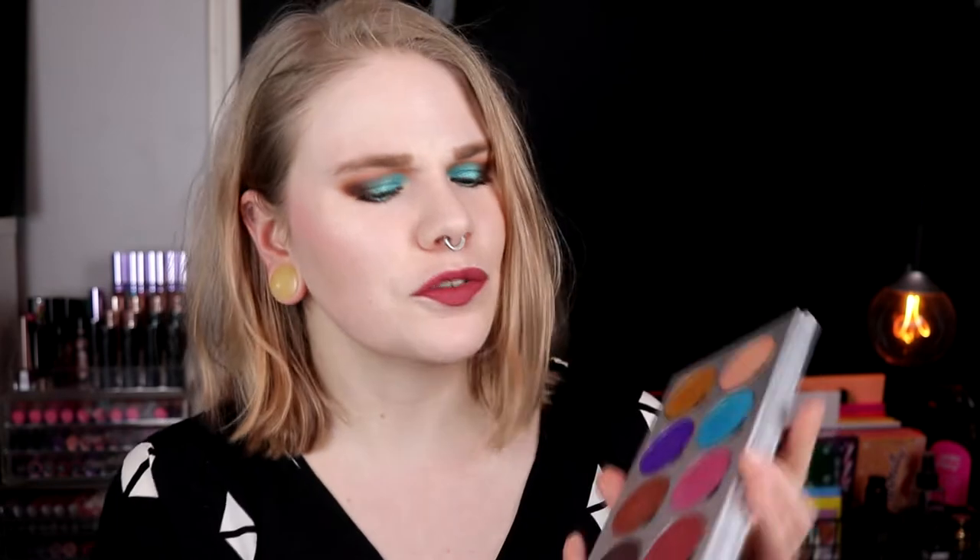This is the finished look. For my wash line, I used Zulu from ColourPop. And on my lips, I used a lipstick from ColourPop — that is Gold Digger. I like this look. I love the Blizz shade — amazing. And I also really like this Brownie shade; it was a really cool and unique kind of brown. I don't really know how to describe it but I think it looks pretty cool, and I really like this look. Maybe not something I usually do — maybe I should do more blues.